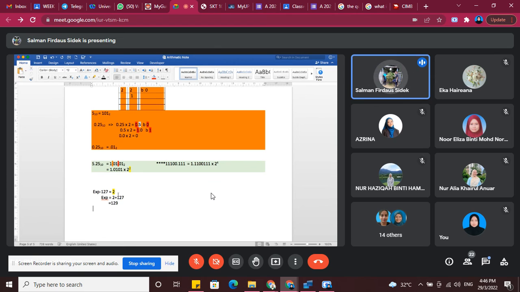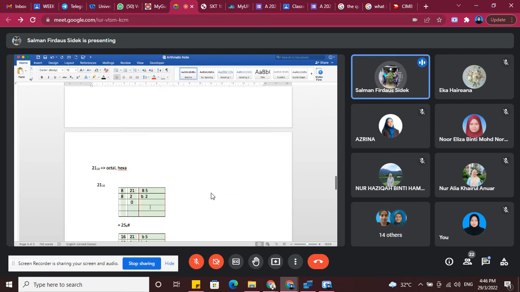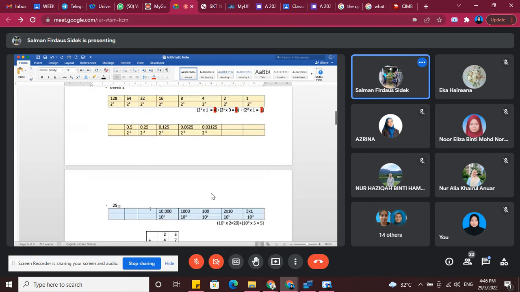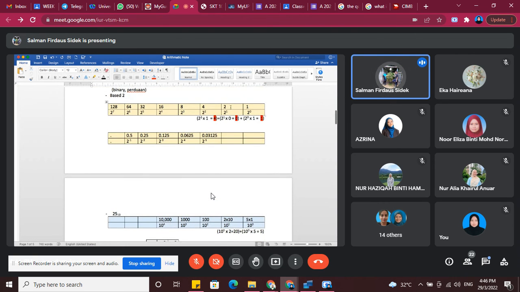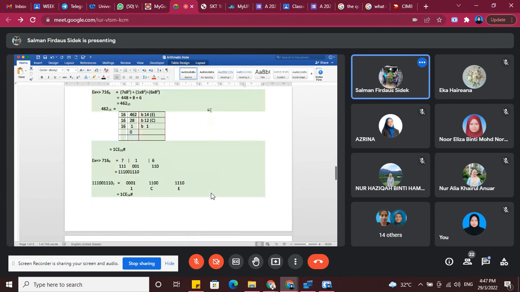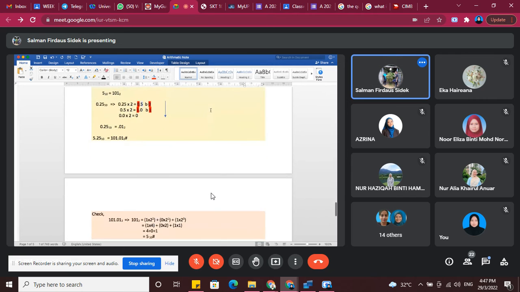129. So in binary, 129 is 128 plus 1. So 1, 2, 3, 4, 5, 6, 7, 8. So this is 129 in binary. Kalau awak dah hafal, awak boleh terus buat. Senang. 1 campur 128. Just look at the table here. 128 plus 1, so we get 129. So how many 0 in the middle? 1, 2, 3, 4, 5, 6. So we have 6 zeros here.